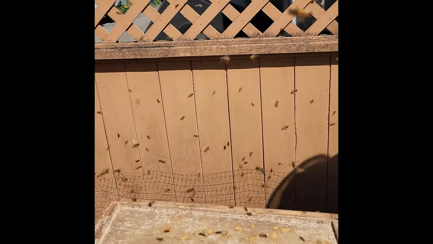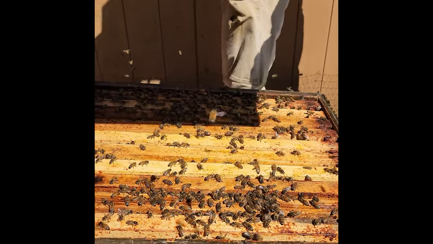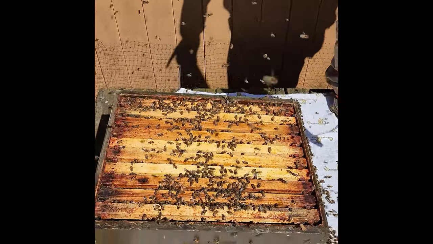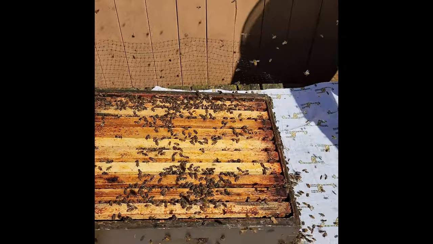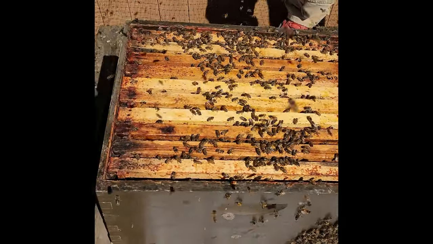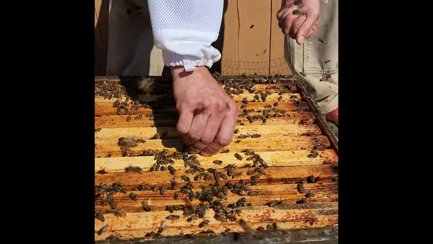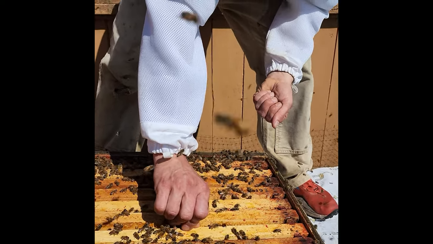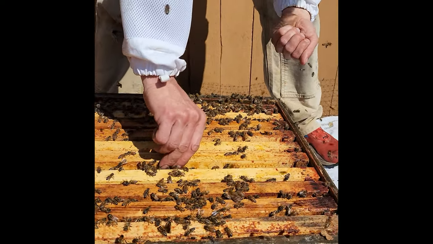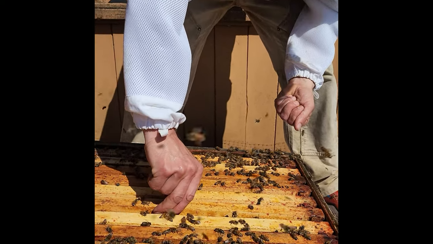You want me to pull this top board, too? Sure. Got it? It's not always you get a hold of a queen, which is kind of fun. Kind of a fun little opportunity. And she does not have a stinger? She does. She can sting. She doesn't have a barbed stinger, so she can actually sting repeatedly. Tends not to. They tend not to. Stuck here. There you go.